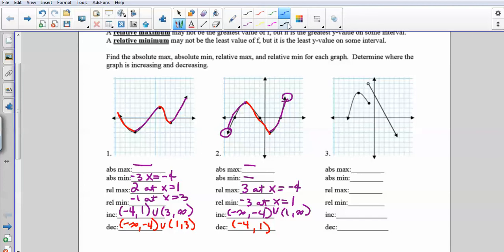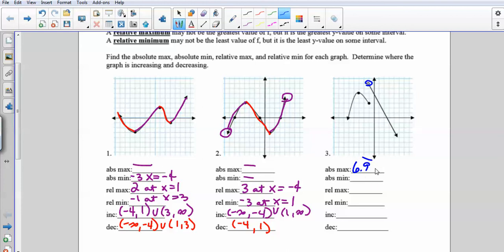Alright. On this graph, the absolute maximum seems to be this point, but it's an empty dot, so that says that that point is not included. So my largest point is really, really close to 7. It's going to be as close as you can possibly get, and that would be 6.9999999 going on forever. So to show 6.9 going on forever, we're going to write 6.9, and we're going to put a bar on top.